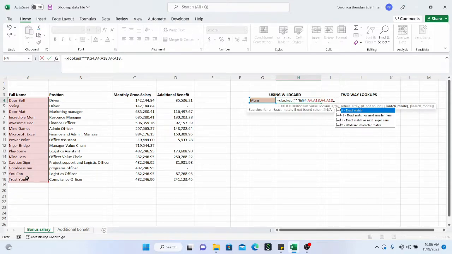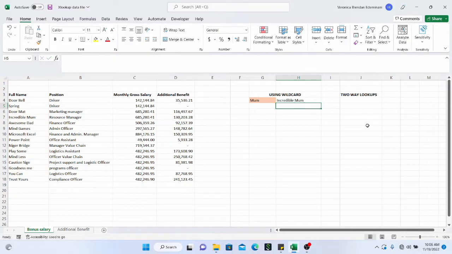We go to the next argument, which says the match mode. This is very important because we are not looking for an exact match, and we of course have inserted wildcards. So we choose this option which says wildcard character match. And while you select that, you get a 2 and you can close the bracket. And this is what we have.